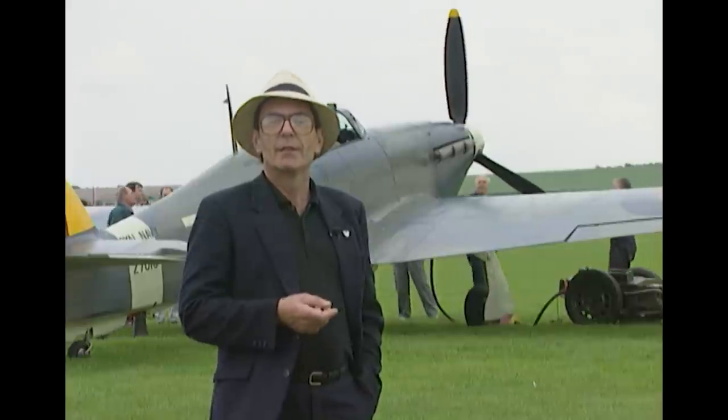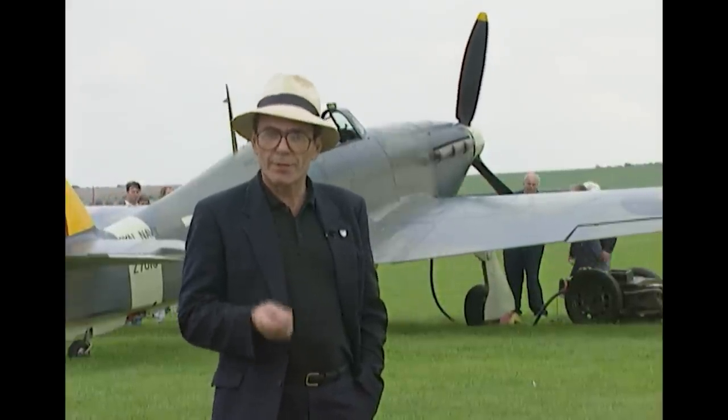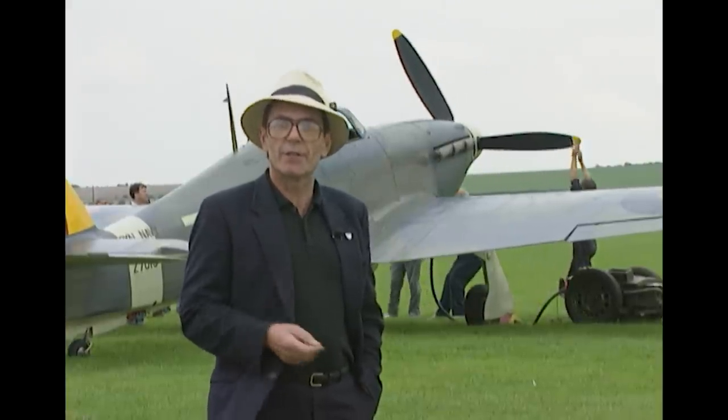After all sorts of inquiries throughout the UK and the world about replacing the tailplane spar, that particular project fell through. That was a great disappointment to me, and the aeroplane was taken in bits back to Old Warden, where it remained until 1981, apart from the wings, which were restored by British Airways at Heathrow in 1980, in readiness should a restoration of the airframe be successful. The Shuttleworth Collection were looking for somebody else to take on the Sea Hurricane restoration. They approached us and we said, yes, all right, we'll give it a go.